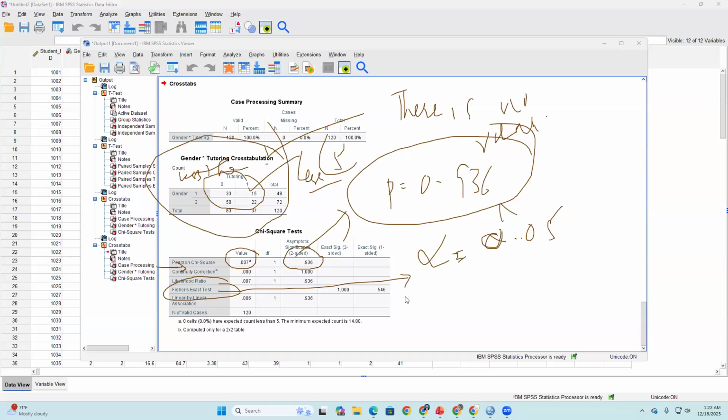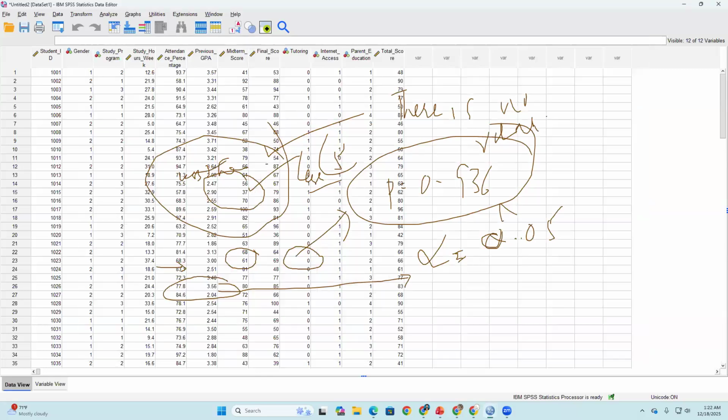So I think so far you are clear about this chi-square test and how we perform it. We should move forward. If you have any question up till now, you can ask me relevant to these two tests. Or should I proceed? Okay, let's proceed. So far we are clear on that. Thank you for your response.